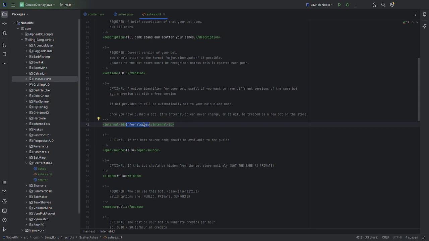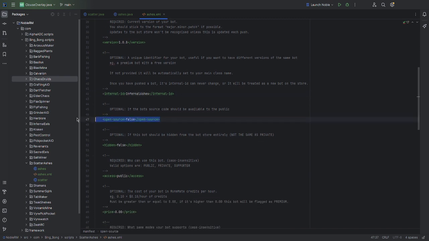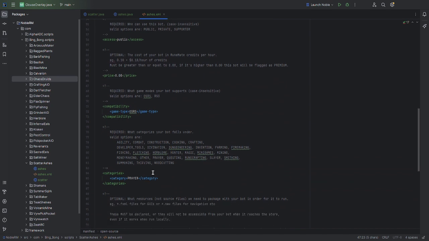If you go ahead and create a bot, so for example, if I keep it as this, I publish it to the bot store, and then I go ahead and change that, I will basically duplicate that bot twice on the bot store. So you want this to be something that will always stay the same essentially. Open source, obviously in this case, it's going to be open source anyway, because I'm providing you with the code. But if you're wanting it private, so other people can't download it from the bot store, you would obviously keep this false. And the rest is pretty much self-explanatory.